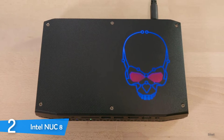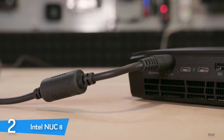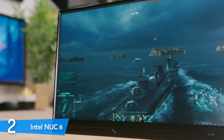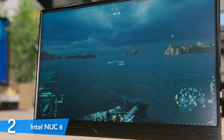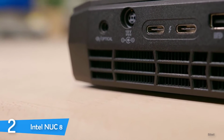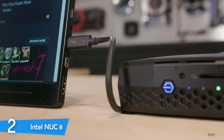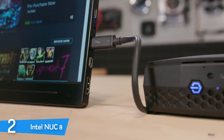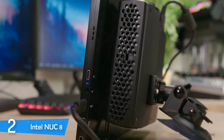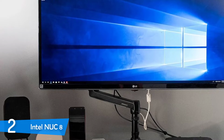The Intel NUC 8 is an extremely portable PC, measuring just 8.7 by 5.6 by 1.5 inches and weighing just 2.4 pounds. That means you can easily throw it in your bag and carry it to your LAN party, to the office, or even from room to room easily. When you first take a look at the device, it looks like a plain black brick. Nothing remarkable. However, once you turn it on, a skull-shaped light will shine out of its case that you could even customize the color scheme and its glowing patterns via the LED Manager app that's pre-installed in the PC.